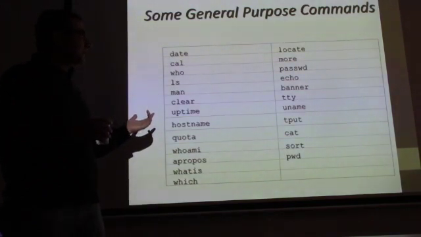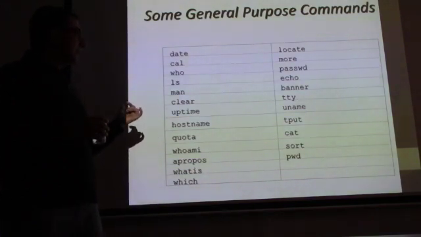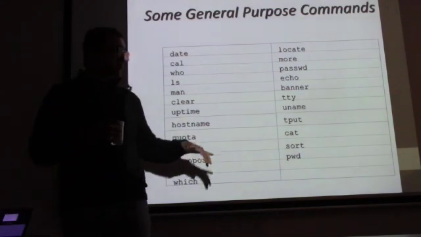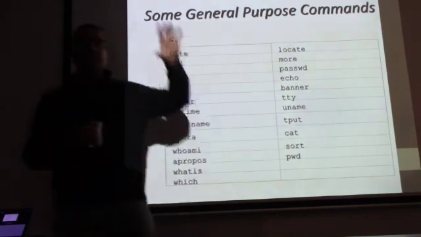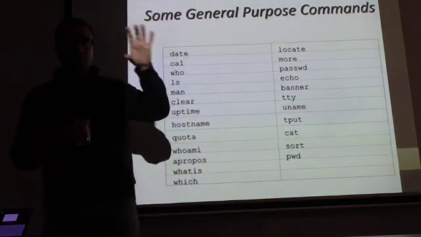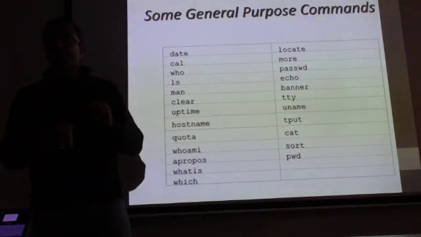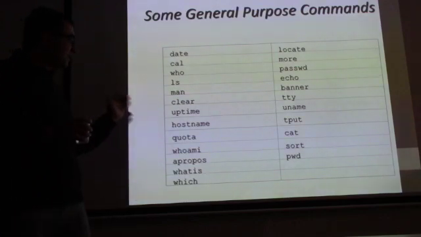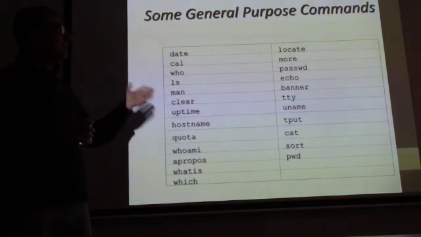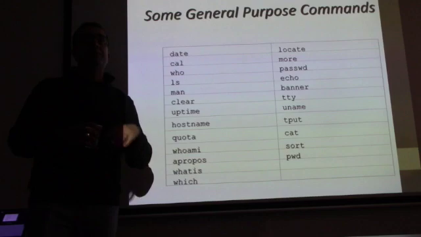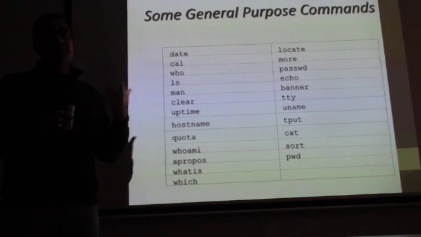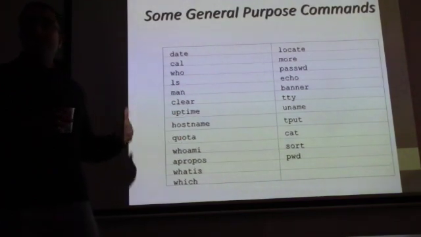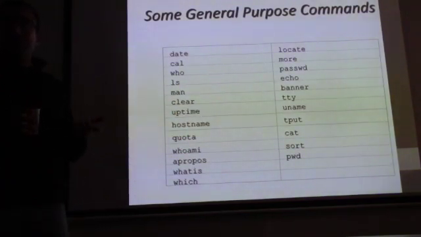For example, if you want to look inside a file and see what the contents are, you can just use cat and it will display the contents of that file on your screen. And if you want to move the file from one place to another or copy it, there's another command for that called cp. And if you need to transfer a file from one directory to another, that's another command for you.